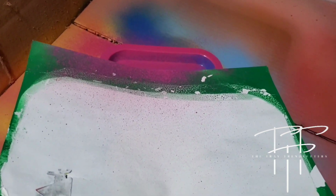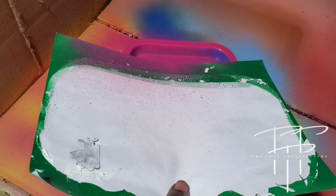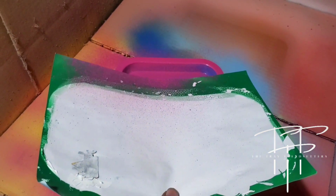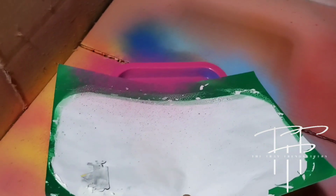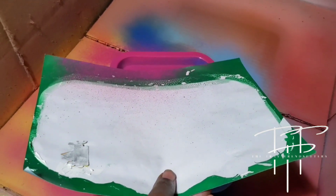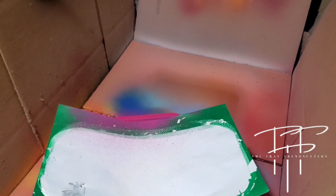If you're somebody who's just starting out and you're struggling with blending your colors, take a piece of paper or a cardboard, hold it over your tray, and then go ahead and spray paint. This is going to definitely help blend your colors, and it also helps with protecting your other colors from spray paint getting on them. So this is really helpful.